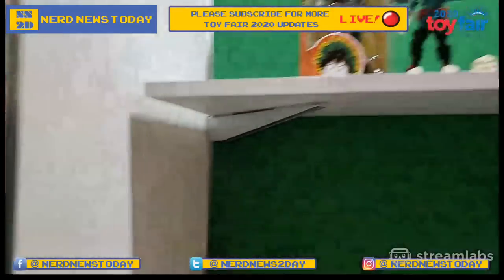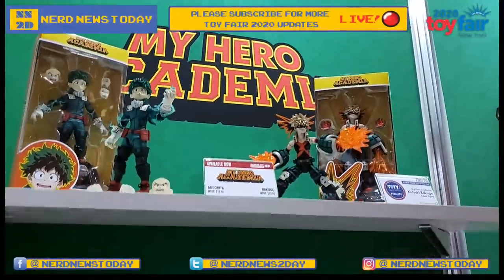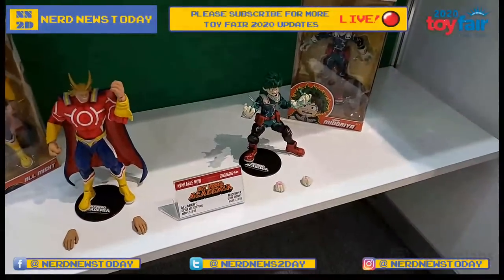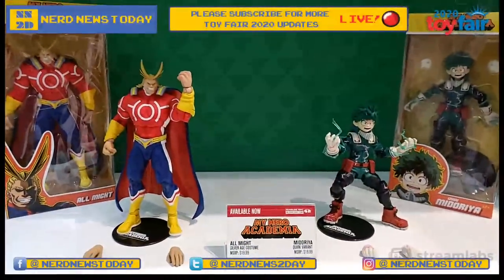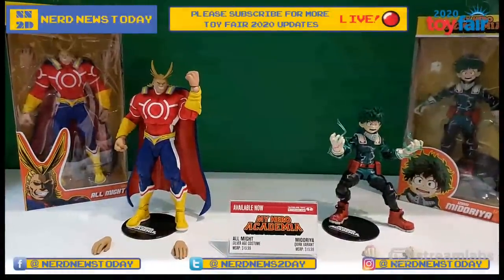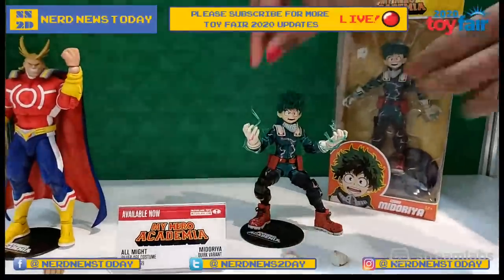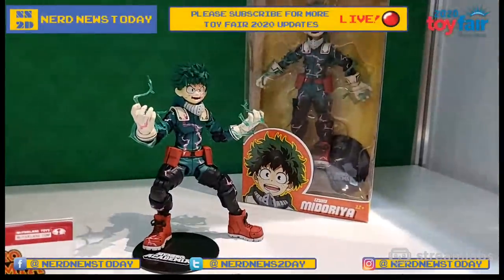So moving on over here to another franchise I'm really excited about. That's My Hero Academia. So Shamini, what do we have? Yeah, so if you pan all the way down, you're going to see some figures that are currently in stores. This is part of our Wave 1 line. If you haven't already seen it, then we can quickly take you through it. So starting from the bottom here, we have All Might and Midoriya exclusives. These are variants that are found only at GameStop. They're really cool, and they come with two different accessories. So All Might does come with another pair of hands, and so does Midoriya. He also has, I'm just going to quickly show you, oh, he also has a quirk lightning that can be removed from the actual figure, and you can wrap around his legs, arms, so it's actually really cool.